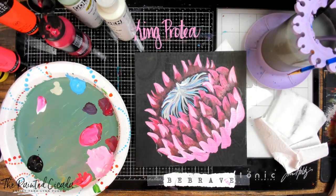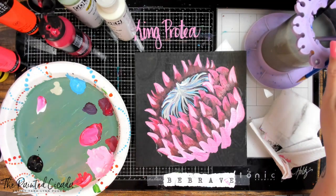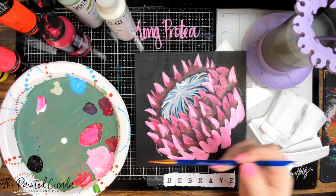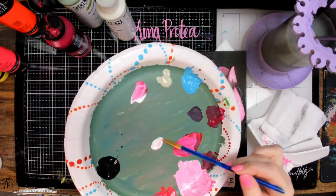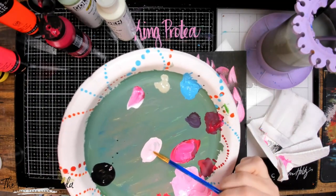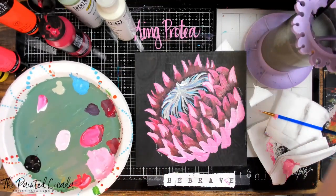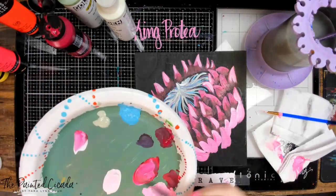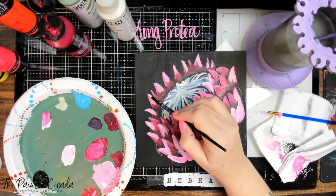All right. I'm going to get some white. I'm going to add a smidge of the pink to the white. Just a tint of pink. I mostly want that to be white. That's going to be our lightest, lightest color. And then just pinches of white.